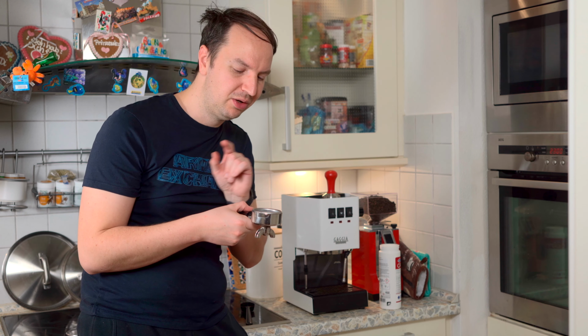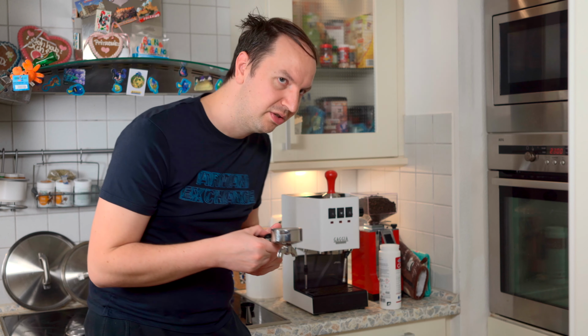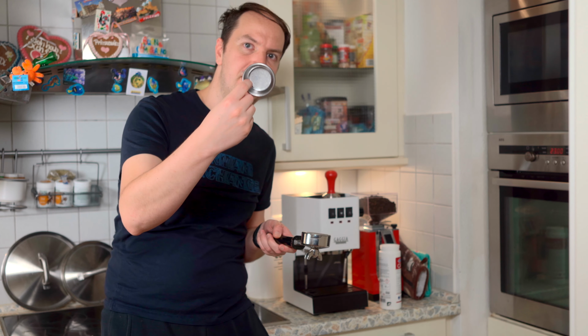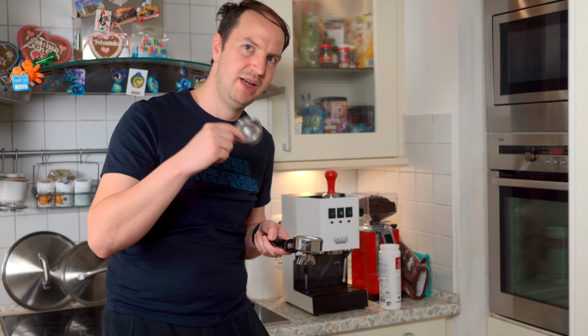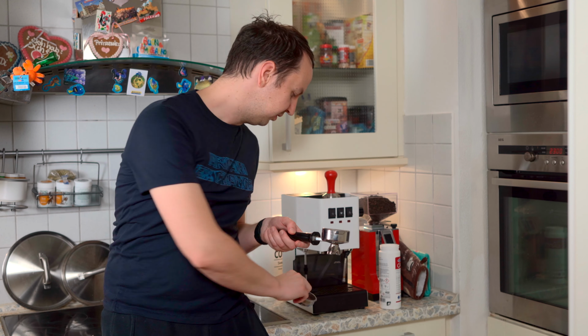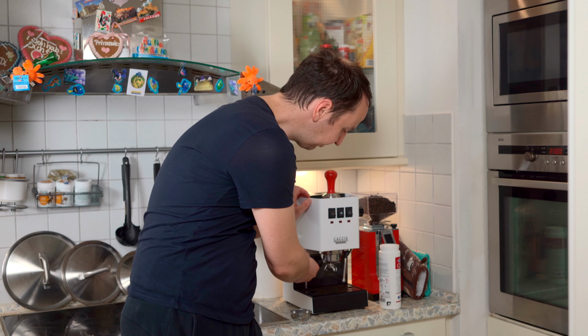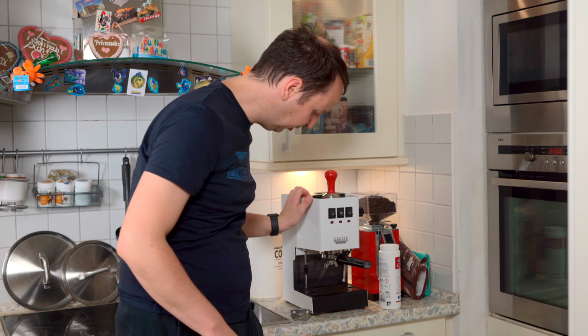Now, since we're here, we could do also one more thing. One thing that you have to clean is also the filter basket itself. So this basket here might have obstruction because of residual coffee. And how do we clean it? It's again hot water with soap. So I'm gonna mount the backflashing kit to the Gaggia Classic, just like you would do regularly.